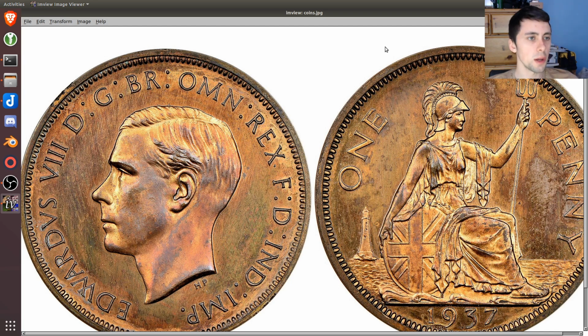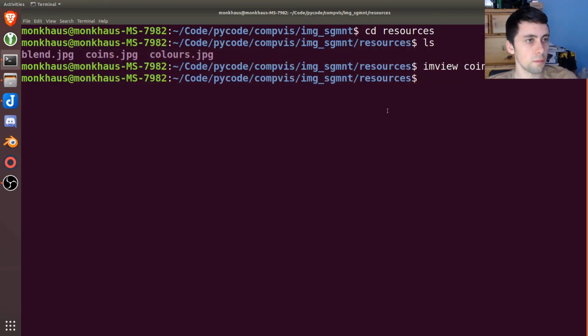But what's interesting to note, and a problem we won't be able to solve today with our binary classification really, is that if you look closely, there are parts of the coin which have kind of deteriorated, or you can even think of it as glare, like of sunlight glare and stuff like that, where it's shiny. Where this looks closer to this white background than it does to this coppery color, especially when we're going to do this binary segmentation. So that's one of the images we're going to be working with.